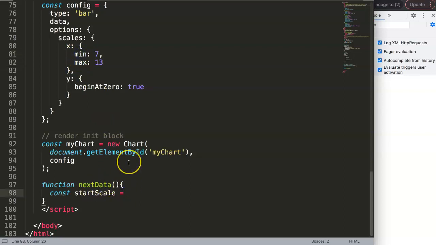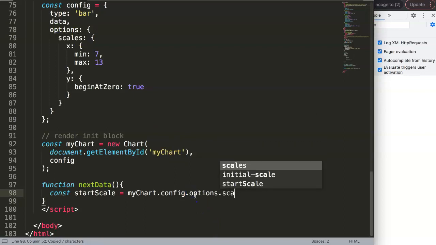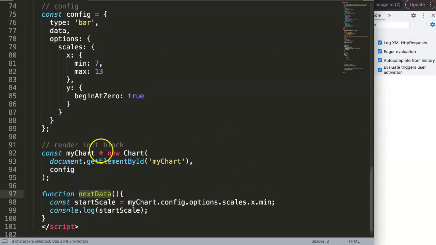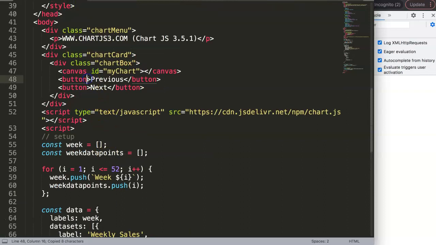So we say here my chart dot config dot, and then we go here from config, we go to options, and then we say dot scales dot X, and then we get here the starting value, it's min. So dot min. Alright, so once we have this, we can even console log this now and just say here start scale. Grab this to confirm, and then what I want to do, of course, I need to make sure the on click here is active.